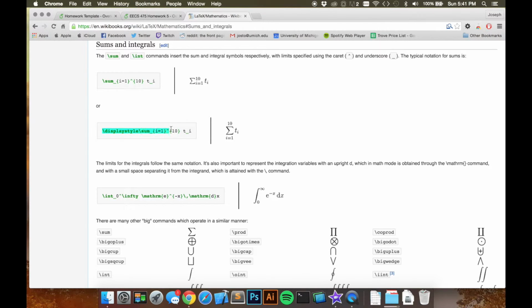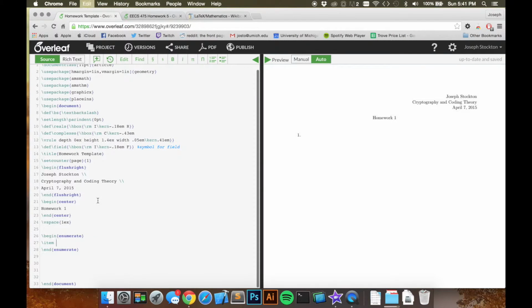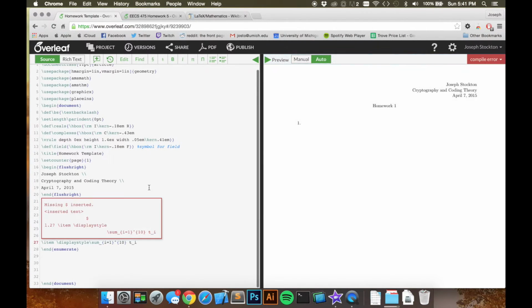So I select it, copy it, then I come over here and paste it in. And then I expect it to update on the right-hand side, so I'll give it a moment, and this is another thing that's super useful about Overleaf, is it tells you exactly what's wrong. So I go, this didn't work, I wonder why, missing a $ sign inserted.